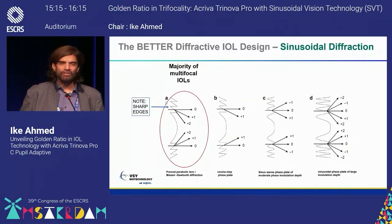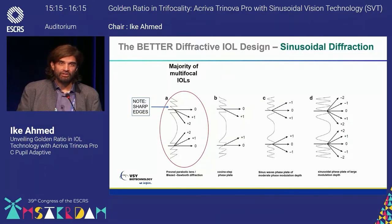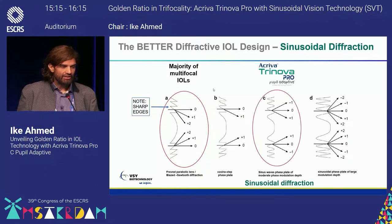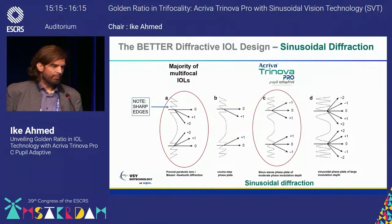Here you see the classical blaze or sawtooth diffractive pattern. Notice the sharp edges. This, of course, does create bifocality. It also creates zero, first, and second order wavefronts. And these potentially can also cause scattered light and dysphotopsia and loss of contrast and transmission. Remember that point. It's very different with the gentle sinusoidal diffractive pattern you can see here, with the minus one, zero, and the first order wavefronts here.